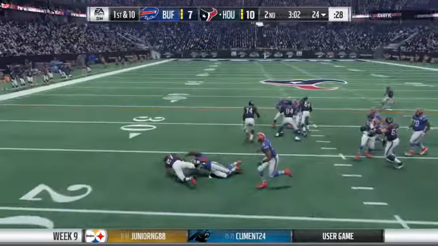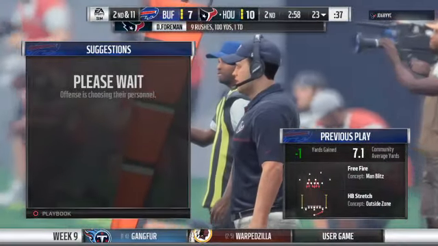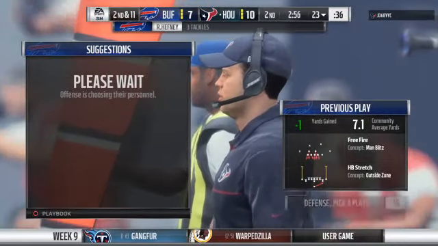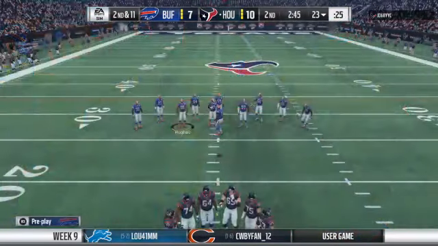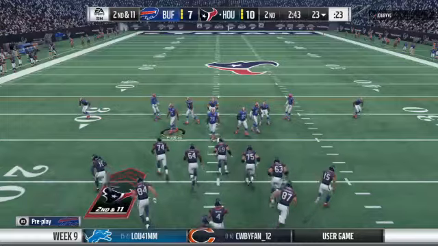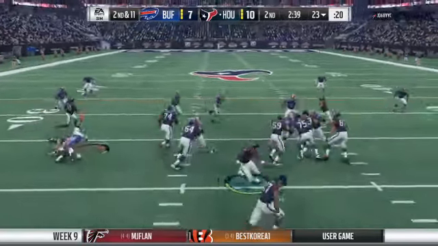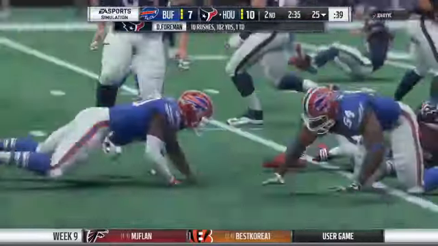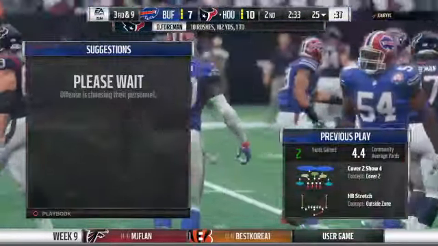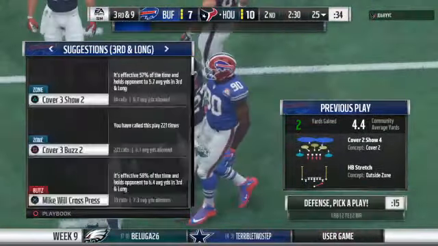A run by Foreman to start the drive. And maybe a measure of revenge there. He's had his way in this one, but this time they get him behind the line. It'll be a loss of 1, and it'll be 2nd and 11. Again, it's Foreman. And he'll take this one up close to the 25-yard line. Give him 2 on that run, and they're still left looking at a 3rd and about 9 to go.